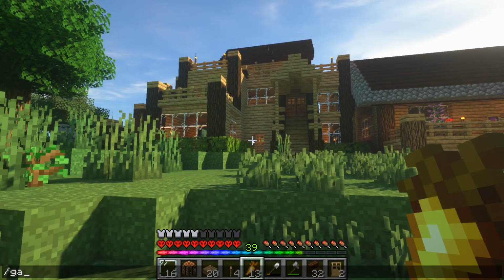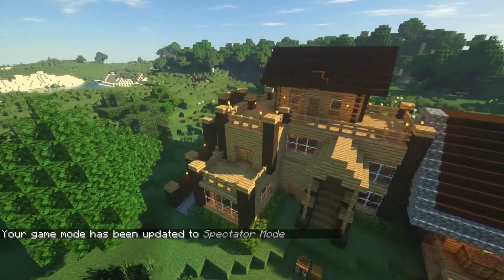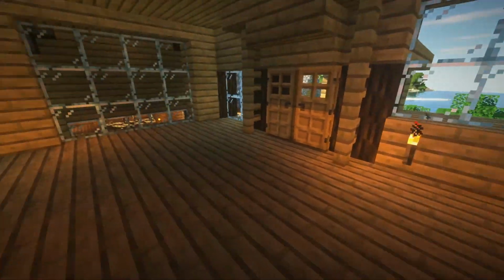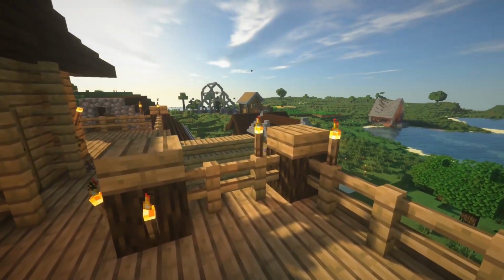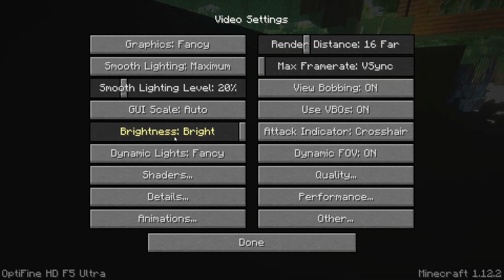So let's go ahead and hop into spectator mode, just because that's the best way to get a view of this. So we have all of this, and it's 3 floors. I still need to put in all the slabs down here, but everything in these is spawn-proof, and it's a really nice place to just look at the village over. And while I was doing this, I got curious because if we pop beneath here, we're going to need to turn off the shaders real quick.